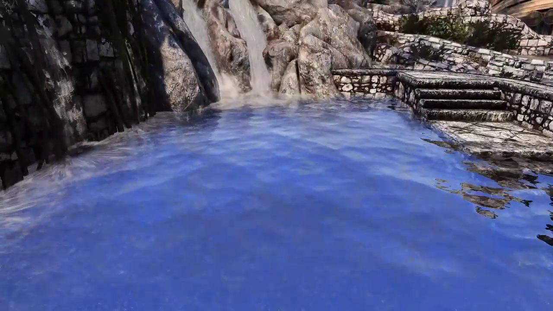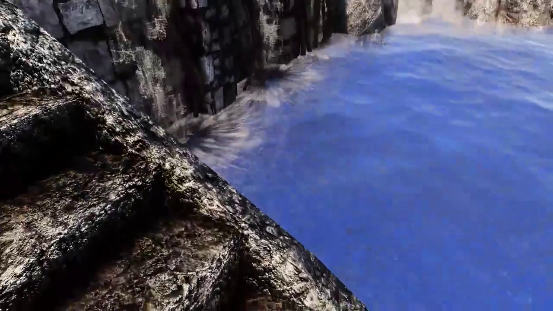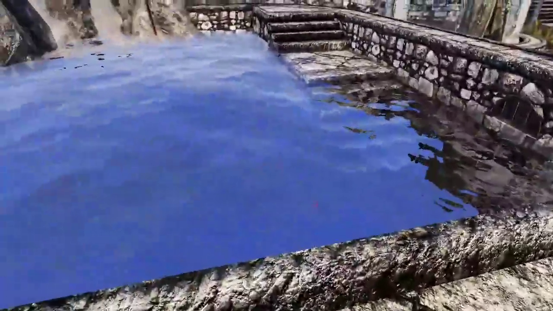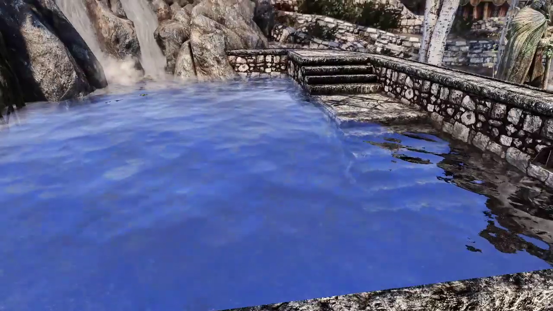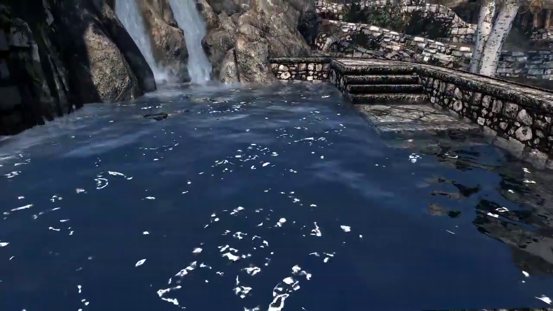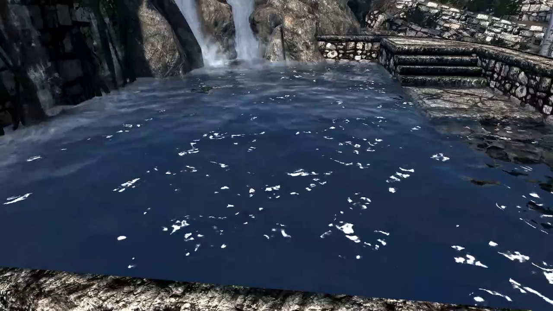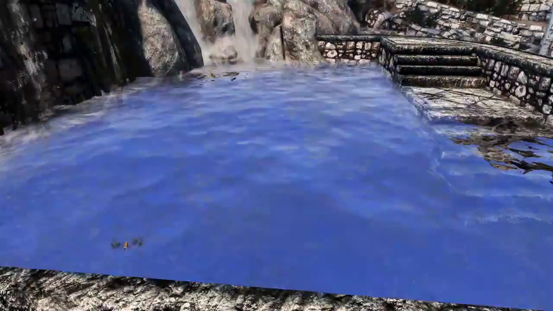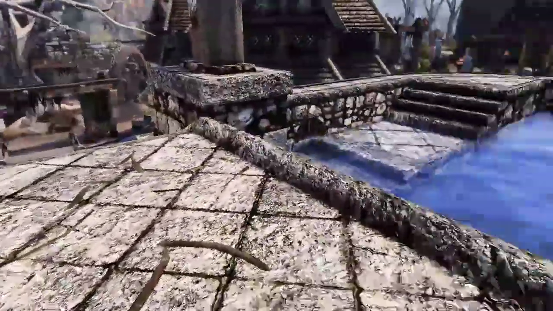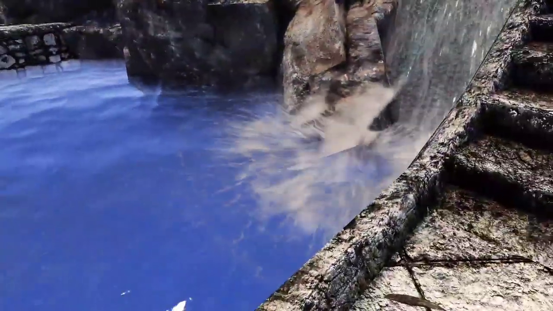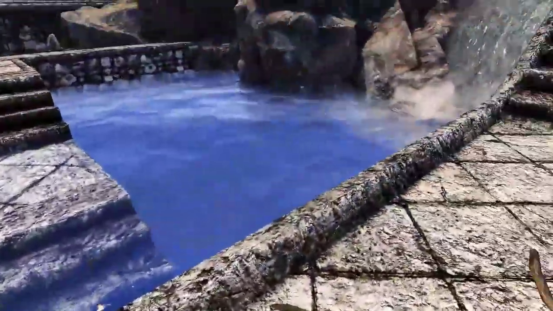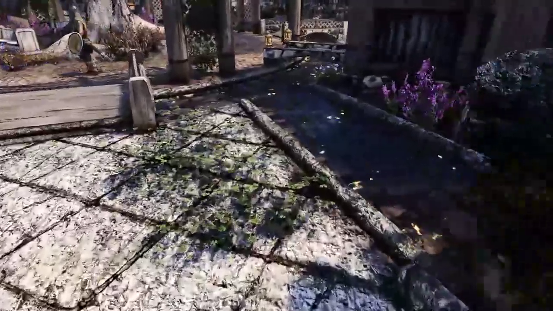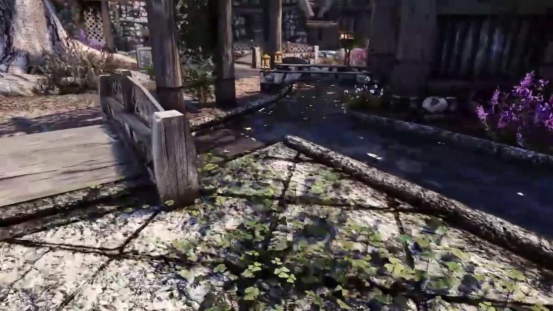So that's not bad for vanilla water. I mean, it's not the best. But that is vanilla water. But it doesn't have the plasticky river look. If I turn the EMB off, that's noticeable. That's vanilla plastic cellophane water. With the EMB on with no water mod, it's a little blue, yeah. But it looks better. But there's no flow, like there would be with realistic waters too. It gets a little bit better here, I think.